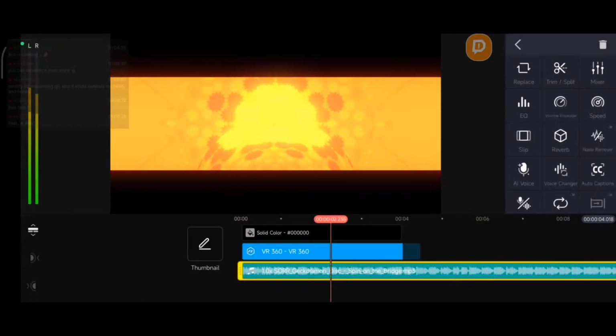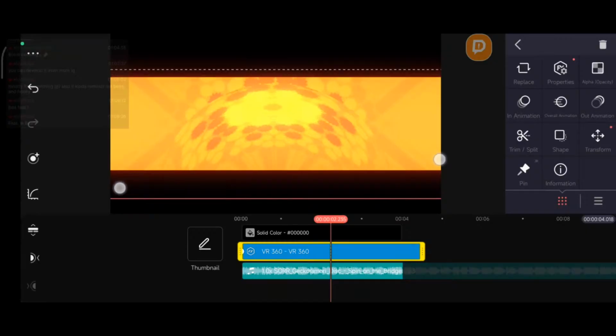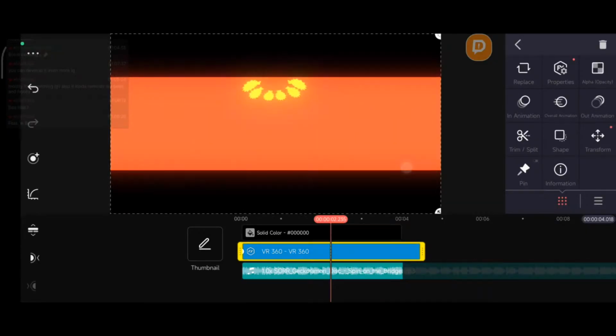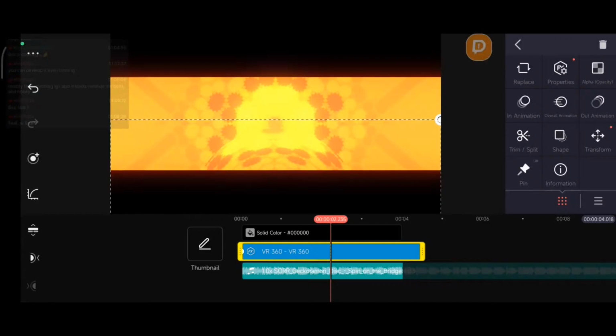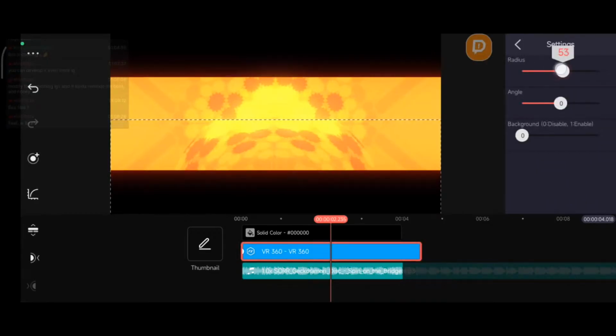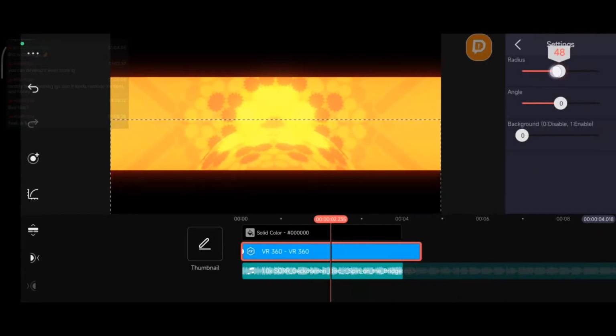Okay, now that looks like something. Yeah, definitely looks like something. And I think this one can be used. This one can probably be used. So I'm gonna use the radius.